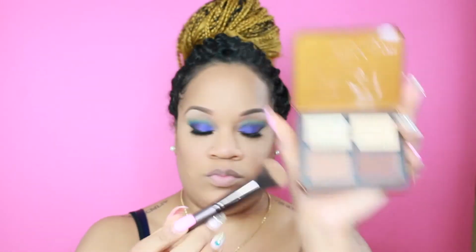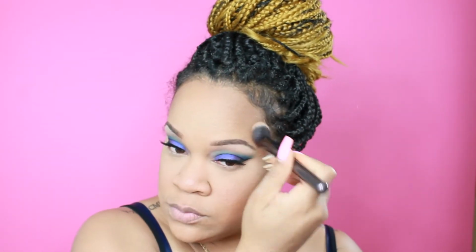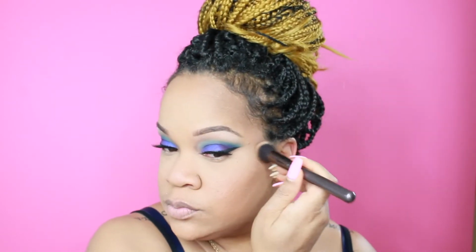I'm going to set my contour with the Luscious Cosmetics palette as soon as I can flip it open, right? And I'm going to apply 2 taps of the light color, 1 tap of the darker color, and I'm going to use this to set all of my contour areas. I'm going to blend it all together with this Revlon face brush.